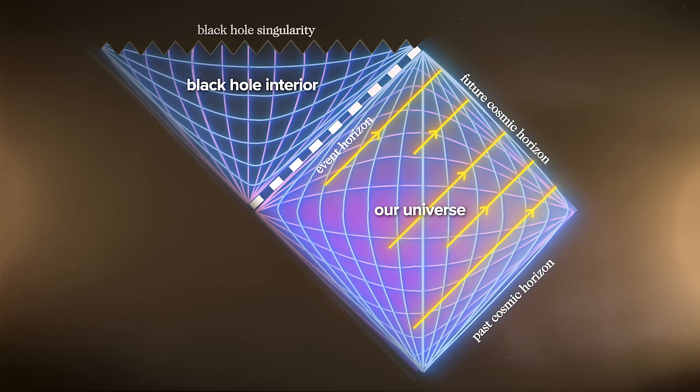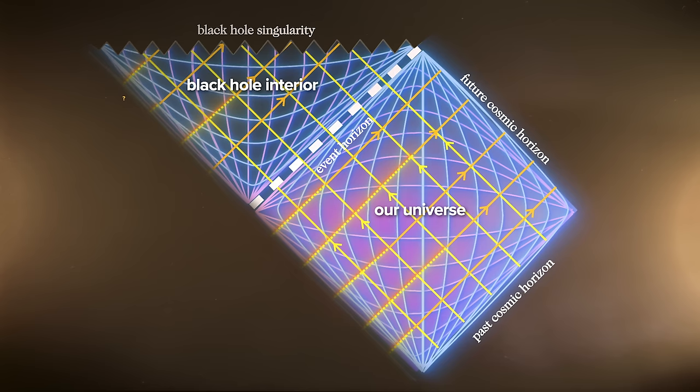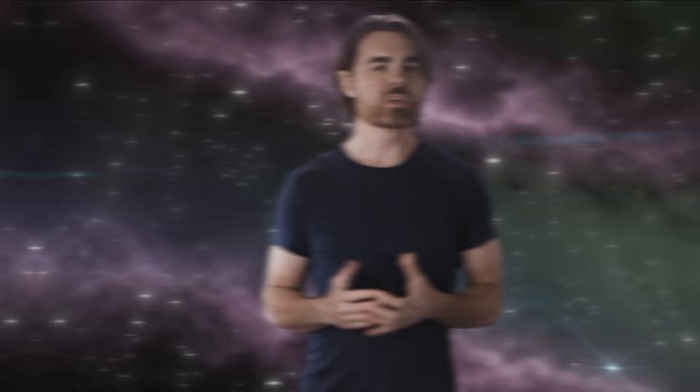On our Penrose diagram, we see that light rays can travel either away from the black hole, to infinite distance, or they can travel towards the center of the black hole and be lost. That's all fine. We also see that light rays can come in from far away towards the black hole. No problem there, either. But what about light rays going in the other direction? We don't have a sensible point of origin for those rays. We say this Penrose diagram is geodesically incomplete, because there are light rays with undefined origins. It's equivalent to saying that we have not yet explored the full range of the Penrose coordinates within the Schwarzschild description of the black hole. If we trace those coordinates to their full extent, we get what we call a maximally extended Schwarzschild solution. And it reveals strange new regions on the Penrose diagram.